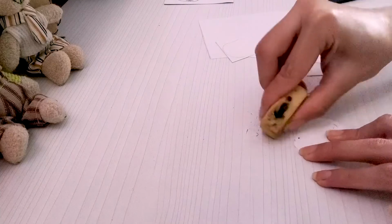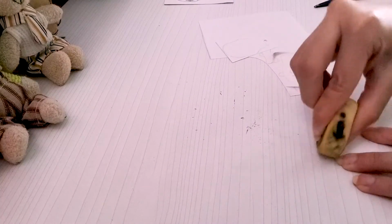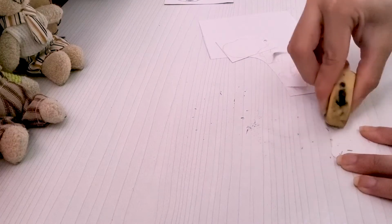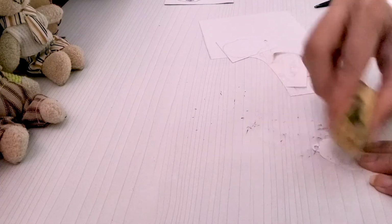For the skull's curved parts, I cut them out first and then I carefully erase the pink tracing lines. This is on the back of the earring, but it can stain the front if you leave them.